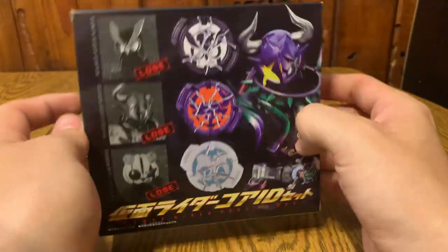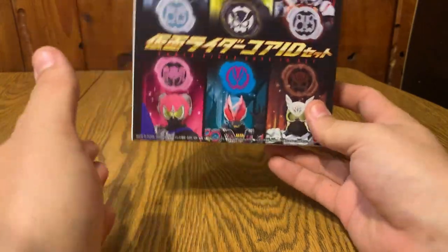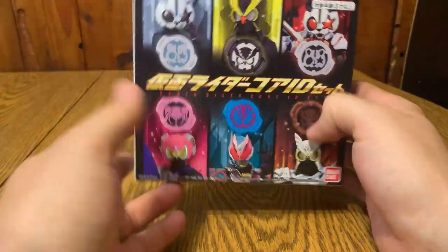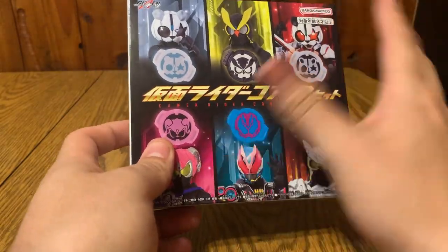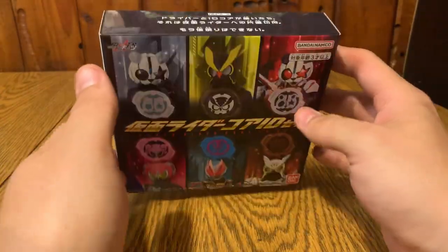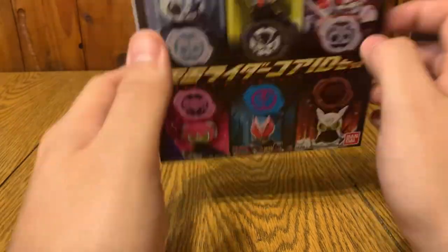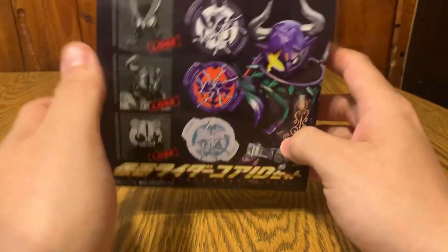So, yeah. That's pretty much it. There's not gonna be a whole lot to talk about in this video. I'm not gonna be bringing any buckles in because it's just ID cores. I'll show you what they look like because there are variations to see which ones glow better in the build. I feel like that's all I feel like doing this video, because they're just ID cores, which are fun because I need more ID cores. They're just not the most exciting to do videos on. So, let's get right to it.